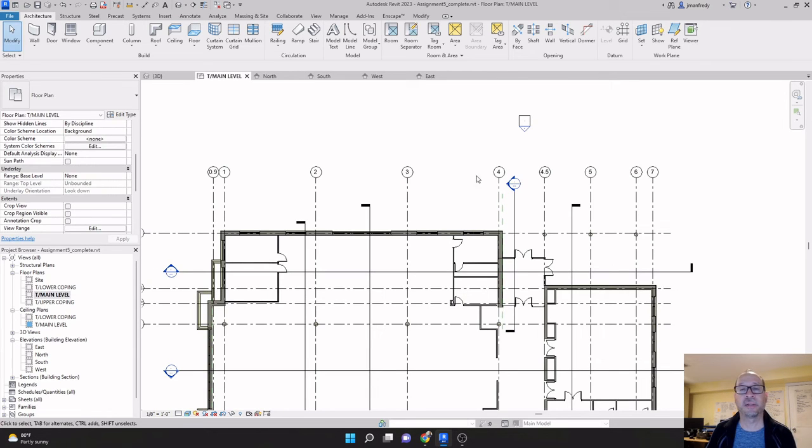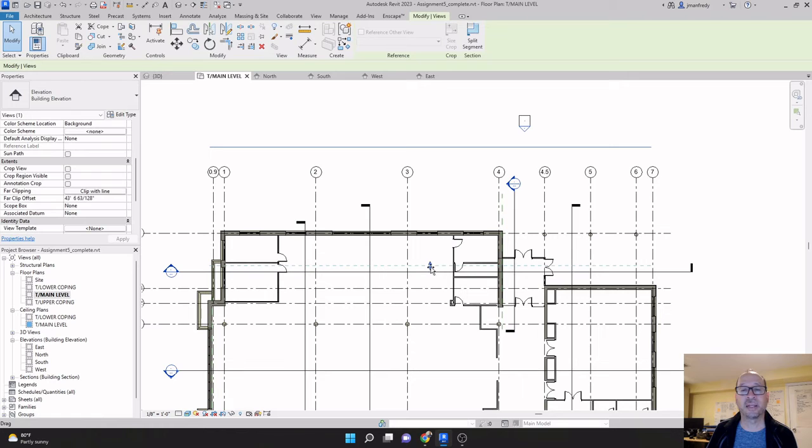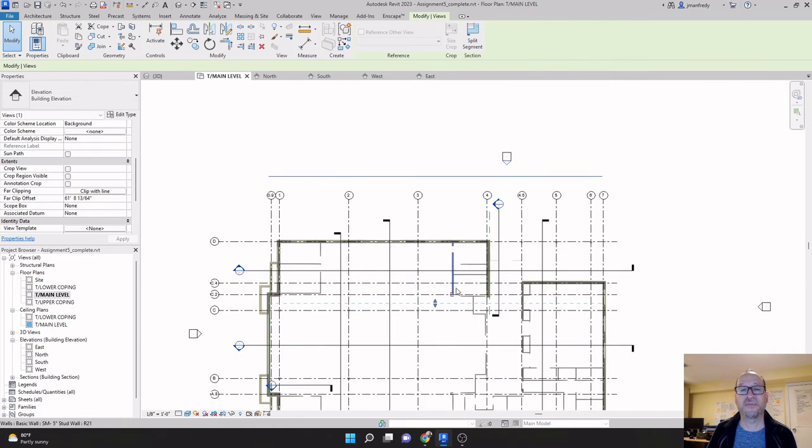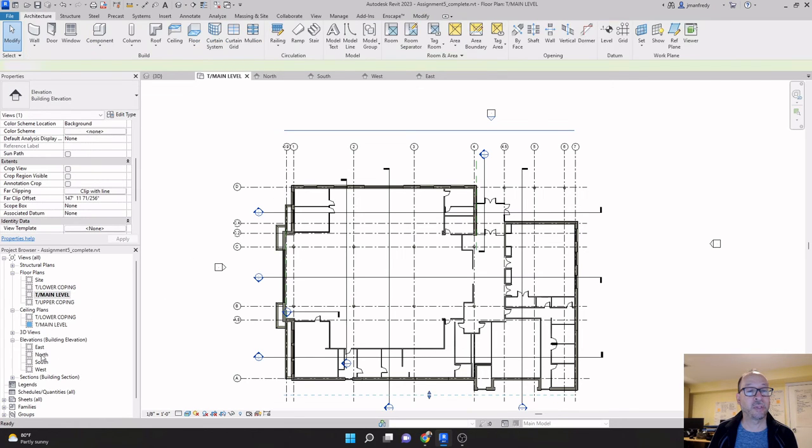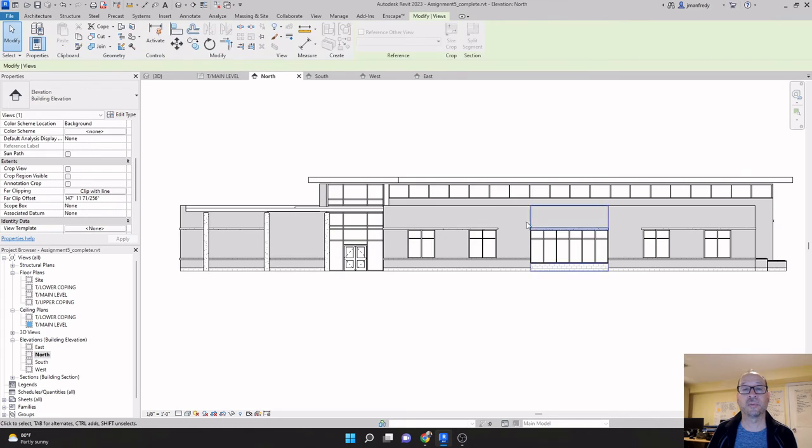So if I return to the floor plan here, click here, I can drag this line down to include that wall. Or in fact, you can drag it through the entire building if you want to include the entire elevation. So everything within this scope between that blue line and that dotted line is visible. So any elements on the roof, any additional windows, walls will appear now. And you have ultimate control over what you can see by virtue of moving this line back and forth. If I move it to the back of the building, obviously in this case, I can see the entire building front to back. And if I double click on that arrowhead, or I simply double click on the north elevation, it'll launch the correct view there.